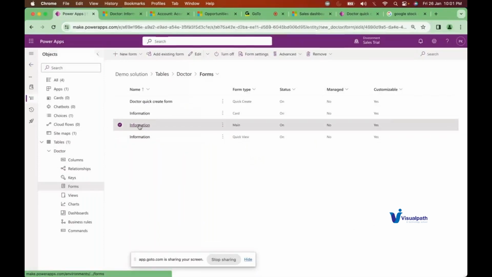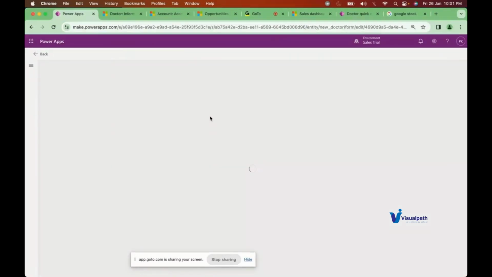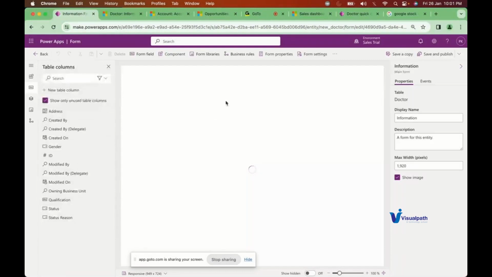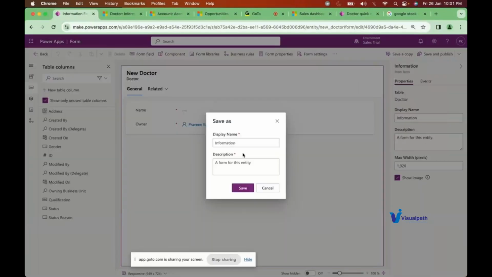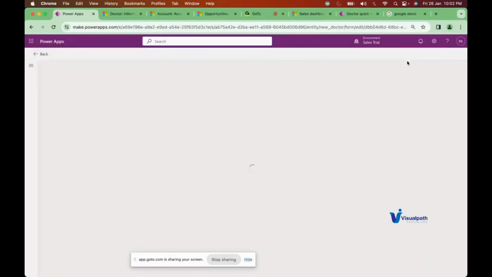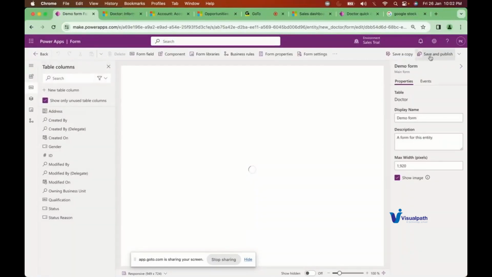So how can I create a new form? I can clone the existing form and create out of it. How do I clone it? Save a copy. Let me name it demo form so that we can easily identify it. So demo form, save it, and publish it.